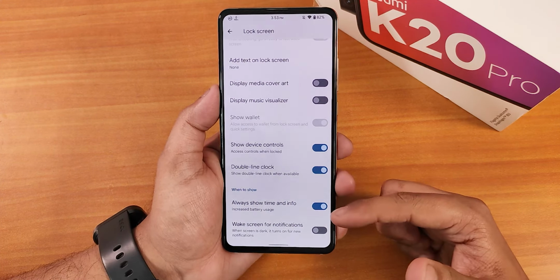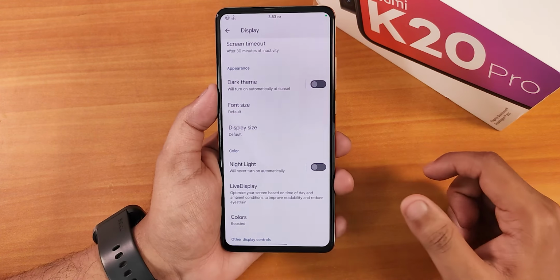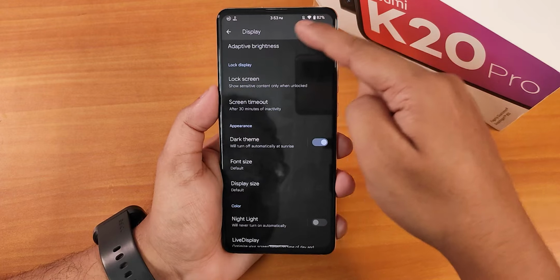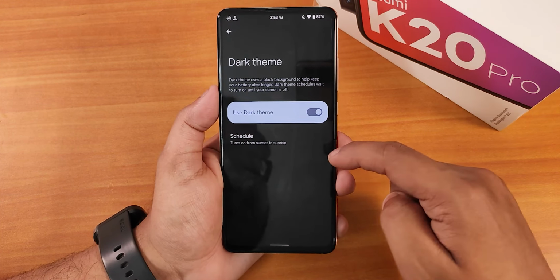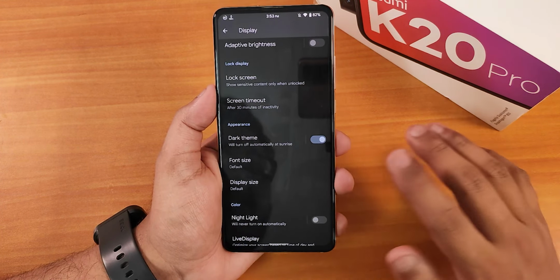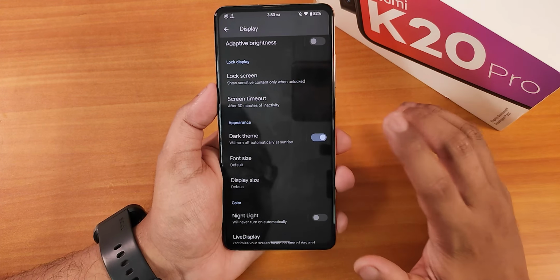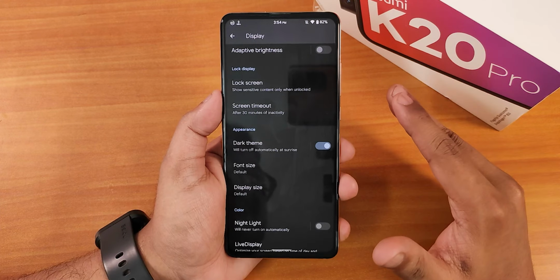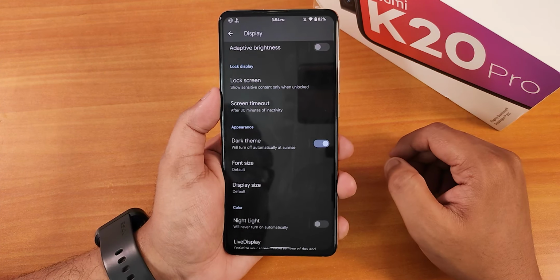Now the dark theme, you can of course schedule it if you want to, and in the dark theme everything is almost like black, but let me tell you, these parts are gray and you can't really customize that. So that's how it is. It's not completely pitch black, I think. So yeah, you get that grayish kind of dark theme over here. If you don't like that, you need to actually use a different ROM, I think, pretty much.